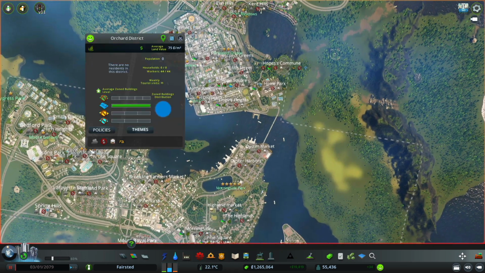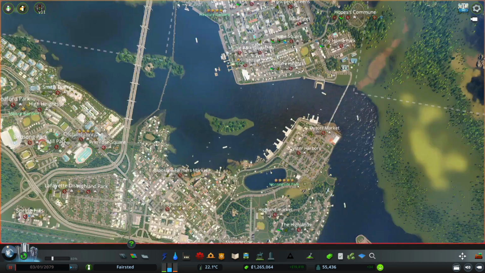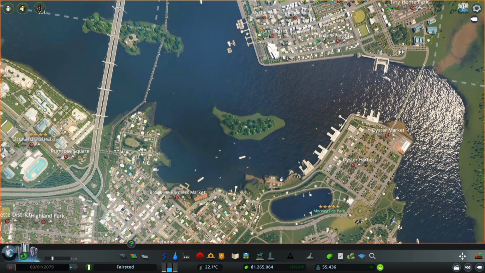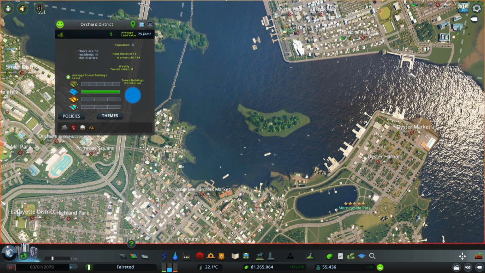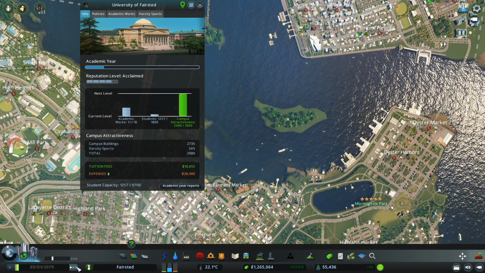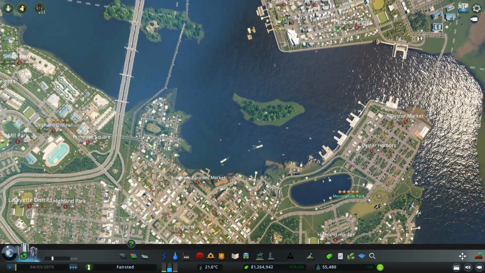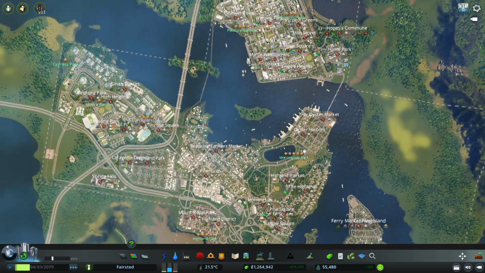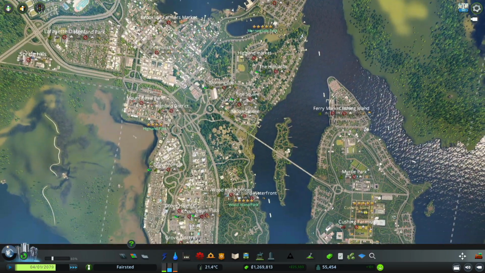Okay, so now we can come back over to our university. If anyone knows what the mod is that you can turn off district names or hide them, please let me know, because sometimes this happens. It's really frustrating. Can't grab it. Okay. We're getting there. All right. We'll just let that run for a bit. But now we have 2 satellite campuses, which I feel is good. So I think that will work.